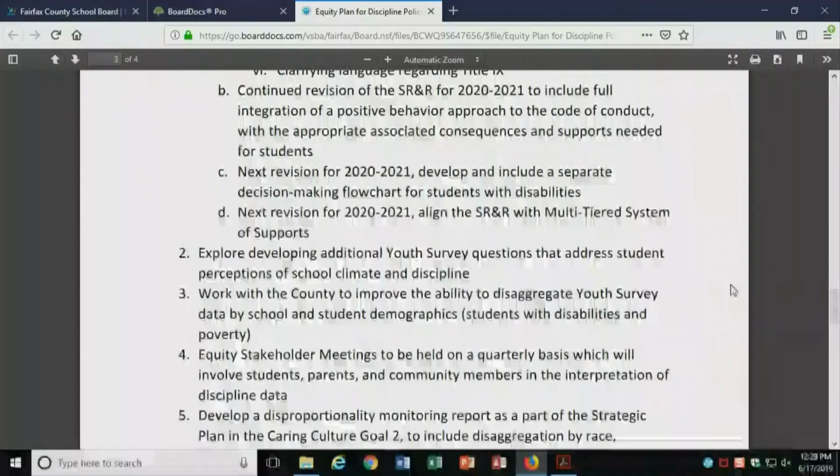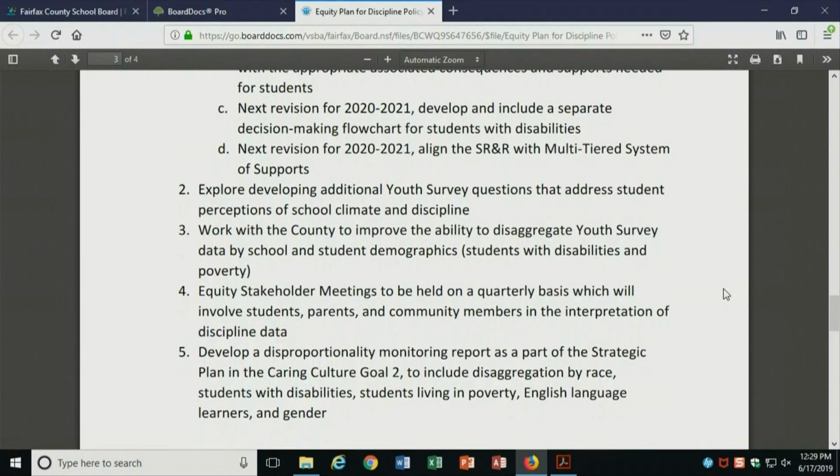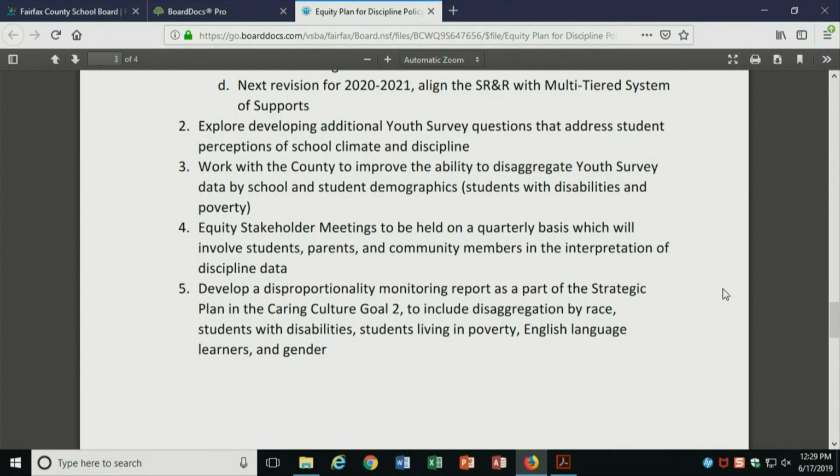As we saw in the ORSI report, they are 3.5 times more likely to be engaged in a discipline-related incident. So we need to be more clear on how we support that work. Also, in our next revision, our SR&R should be aligned more with our multi-tier system of support framework, in terms of tier 1, tier 2, tier 3. We won't see that in this year's revision, but you'll see elements where we're touching that, but it really needs a total restructuring, I think is the word that Dr. Mayo used when he gave his presentation.